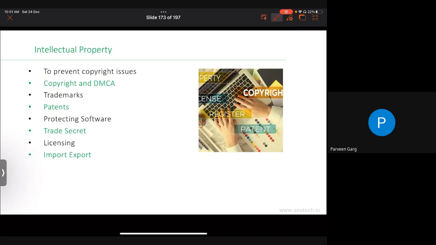Then comes the concept of intellectual property. Now what is intellectual property? Anything which I have done and I hold rights to, a piece of information which I have created, whether I've done a painting, a drawing, or written an article, it forms intellectual property. Now, whenever I go through these presentations, I always tell you that I have made this presentation from Cybex. Why do I tell that?